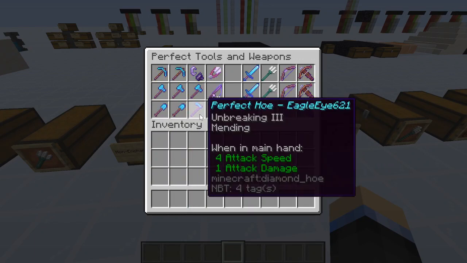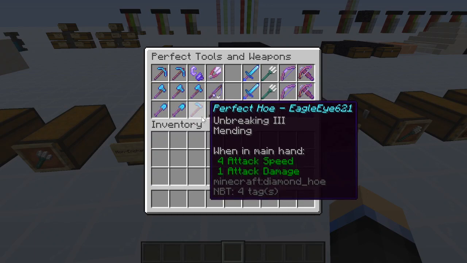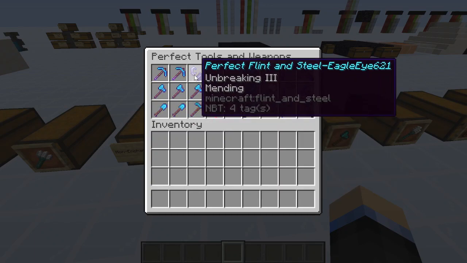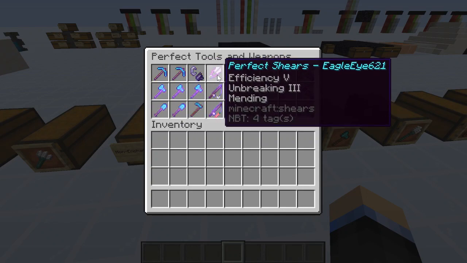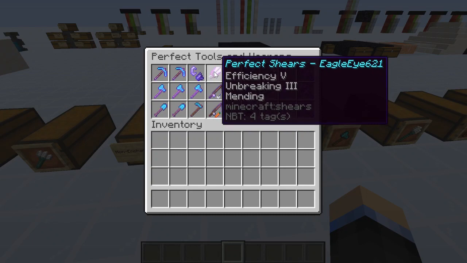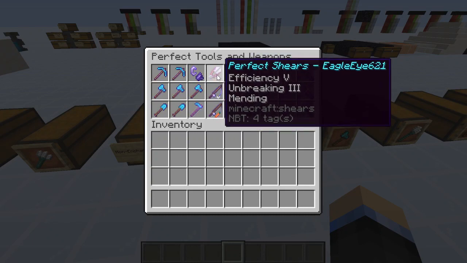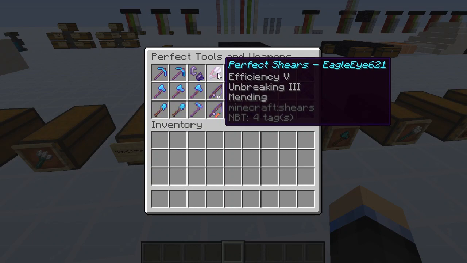For the diamond hoe, it's unbreaking 3 and mending. That's all you can have. You can add them all. Your flint and steel, again, is going to be unbreaking 3 and mending. That's all you can have, and you do want both. The shears are going to be efficiency 5, unbreaking 3, and mending. If you have any left over in your world that have silk touch, that's great. But if you're making them right now, this is the best you can do.